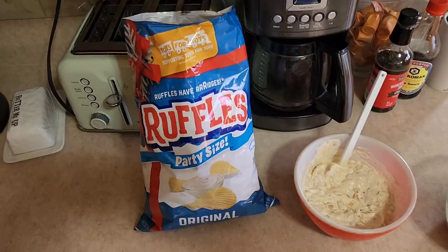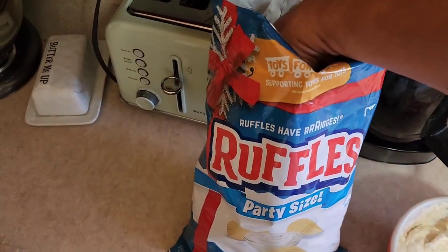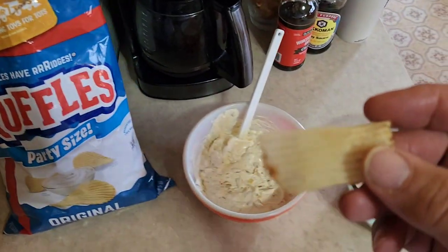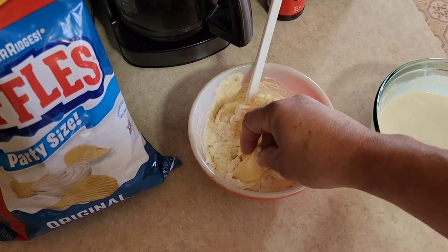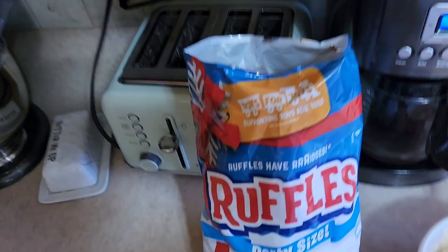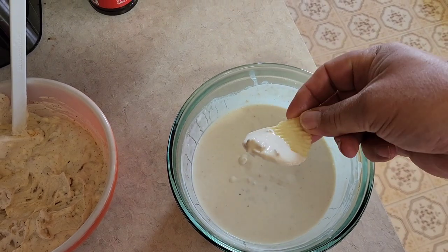Now let's talk about chips. If you're going to serve these dips, you need a chip that's going to hold up. Get the good wavy chips — not necessarily this brand — but wavy chips will hold up to your dip and they won't break off. So grab a little dip on your chip there. The onion dip is so good — you can really taste that sweet onion. Way better than the stuff in the glass jar. Let's go for some of this clam dip. It hasn't been in the fridge very long but still pretty good.